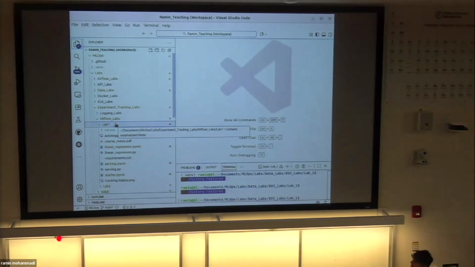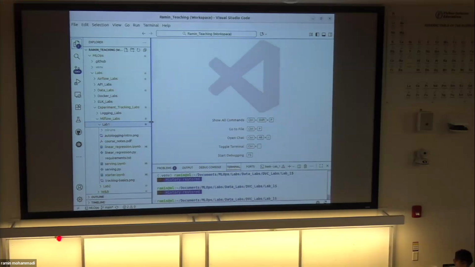So we're going to start with MLflow, and MLflow is simply one of those libraries for experiment tracking, model registries, and stuff like that. At least it's open source. I think they have a paid version also, but for what we want to do, it's free.